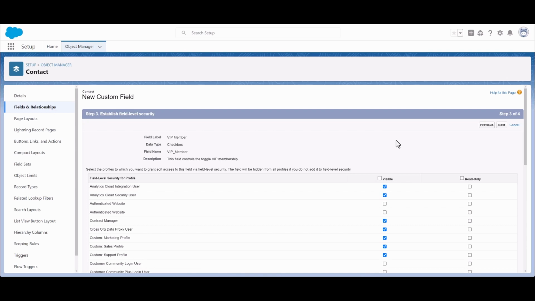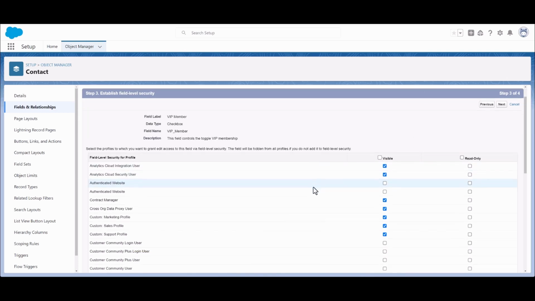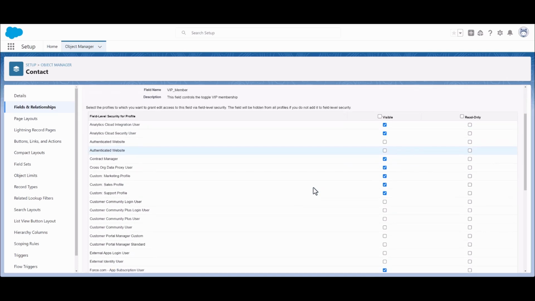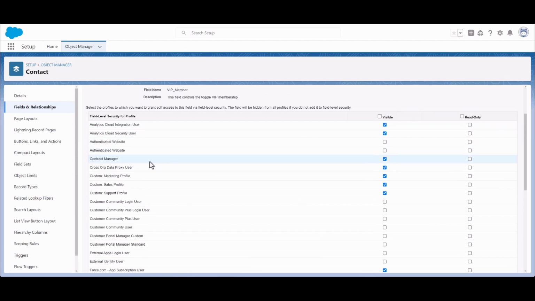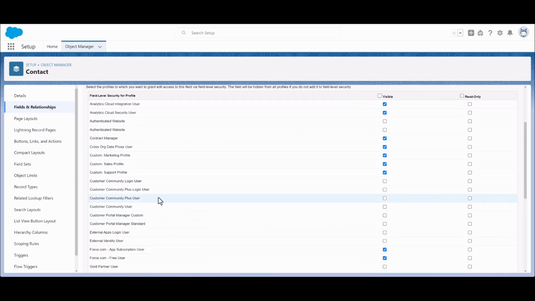Because it stands to reason that not everybody within the organization is going to need access to all of the tools, right? The person who is starting off in a summer internship doesn't have to have the same capacity that the VP does. Let's say something like that. And so with these different profiles, these determine what people can access, what they can see, and what they can do. And we're going to simply come down here. You'll notice that some, we're not going to say, hey, don't make it visible for that person, right? So if you're a custom portal manager, you don't get a chance to see the contacts object.